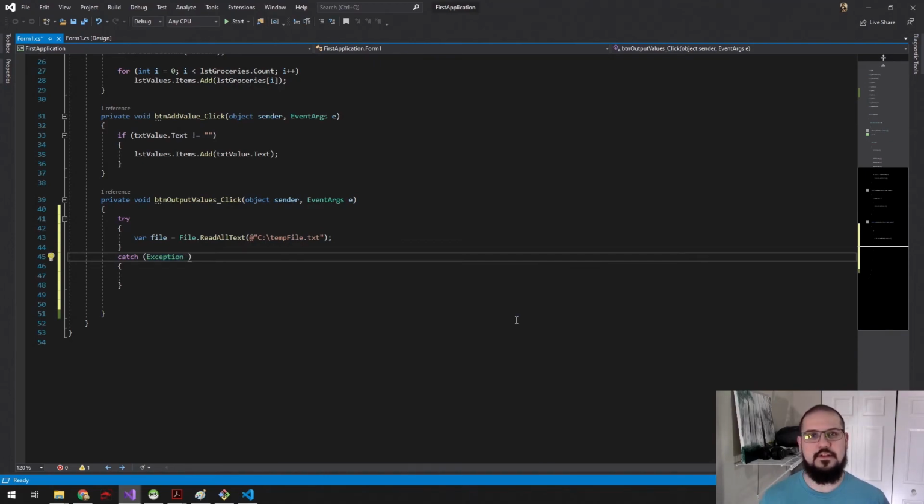I don't like to be very specific with the exception caught, because I feel like the more general and the more generic you can be with your error messages to catch them, and more specific in your logs, the better off you'll be. Here we're going to have to assign a variable name for the exception, because this is an object that is created when code fails, and I like to use the term EX.